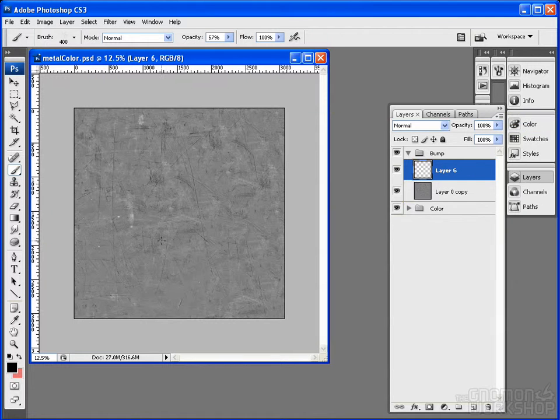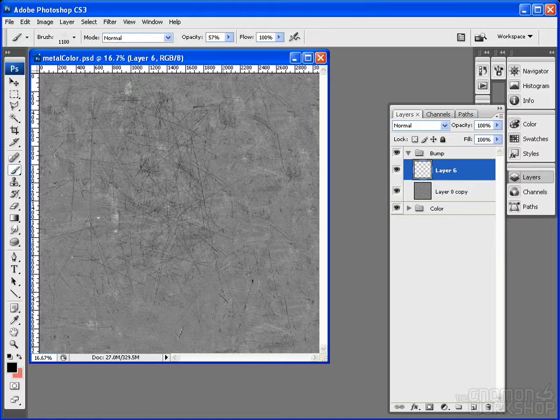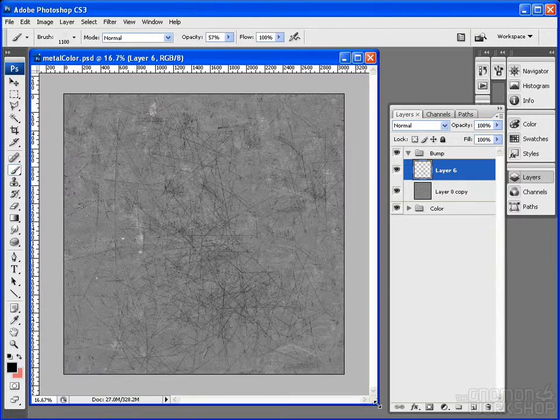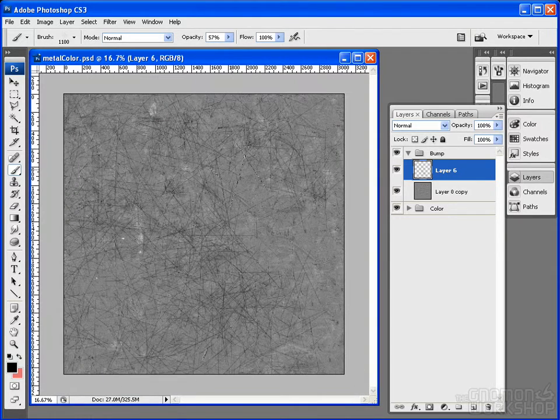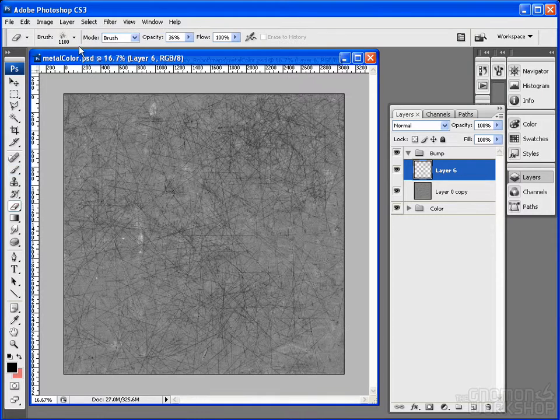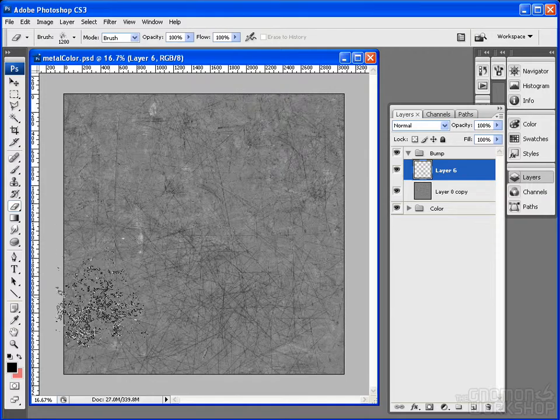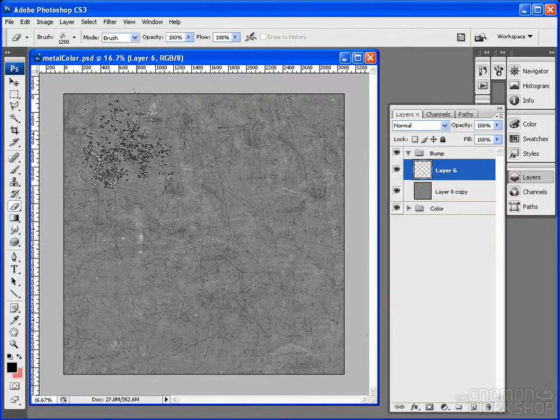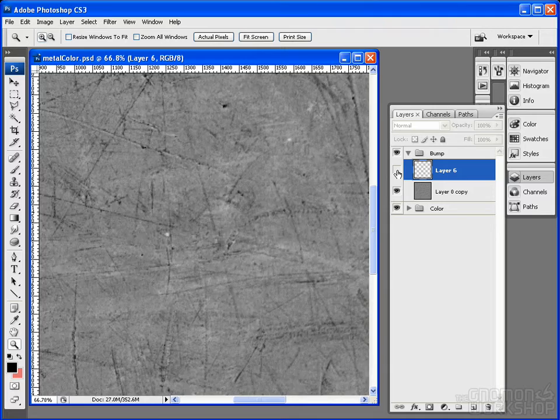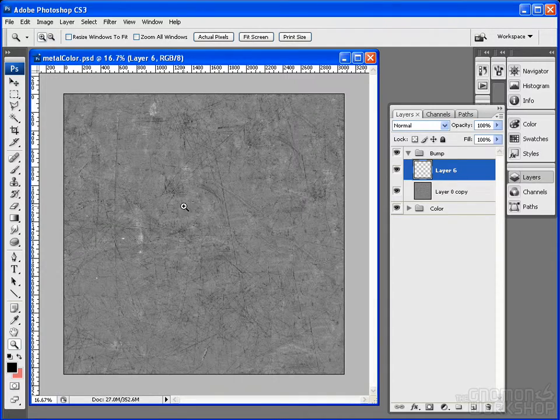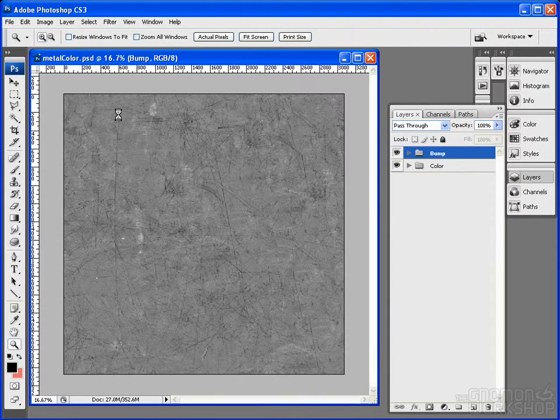And then just add a few more scratches. I'm going to take a scratch brush that I made, and I'm going to add some more black scratches on top. And once the scratches are on there, I'm just going to get rid of a few of them using a grungy brush, just so there's some good variety. It's not uniformly scratches everywhere.